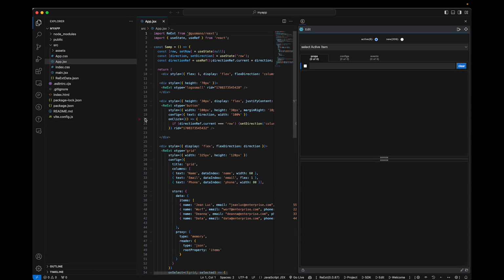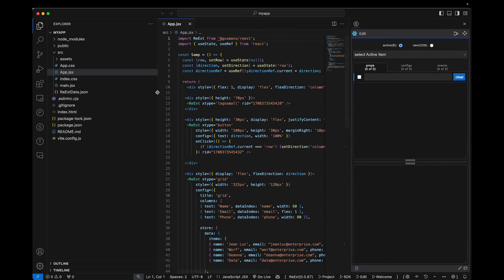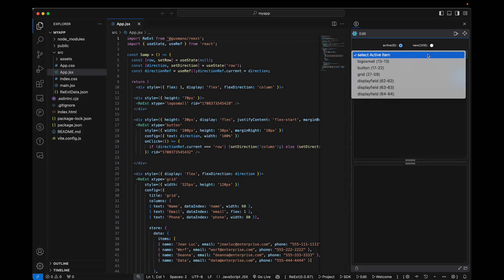And I'll go ahead and maybe bump this up a little bit so you can see it. So here's the code for that page. You notice there are several ReExt components on here. You'll also notice that this edit tool popped up and is kind of guiding me through the page itself. You'll notice that it recognizes all of the ReExt components that are on the page.